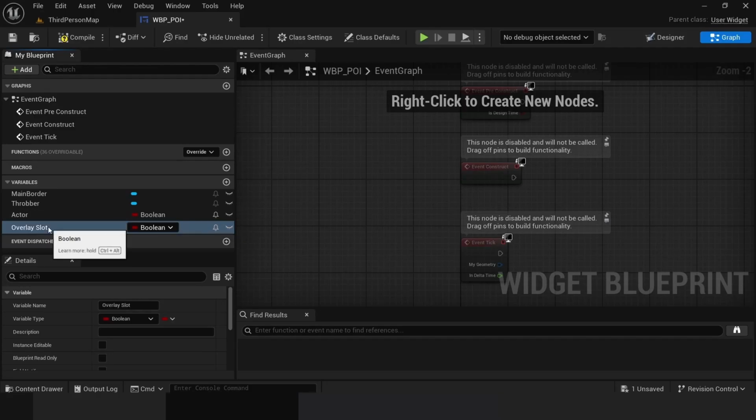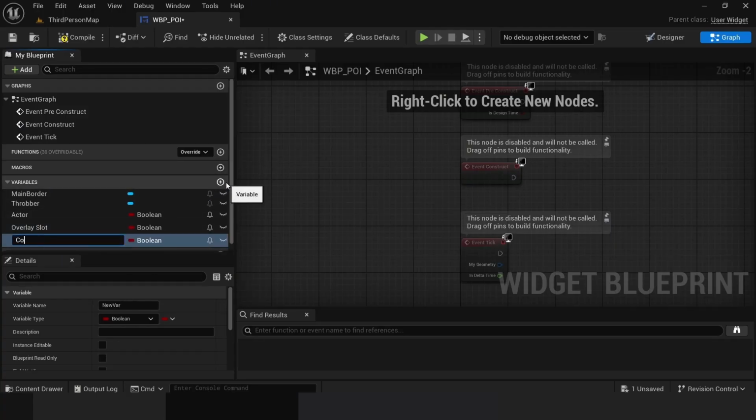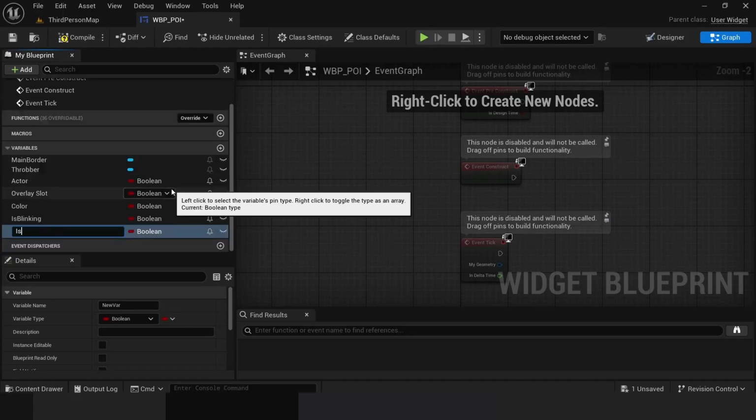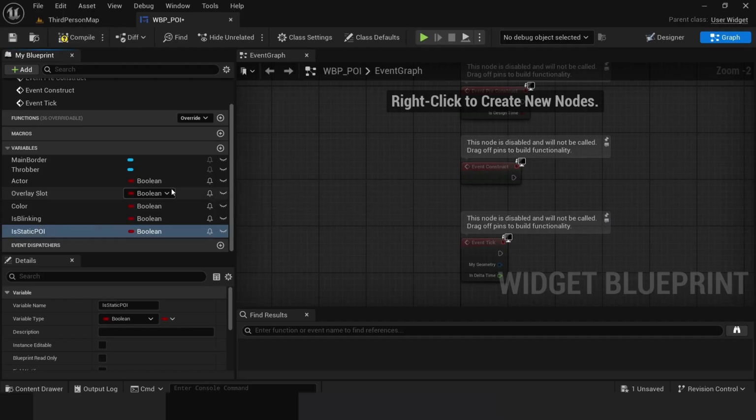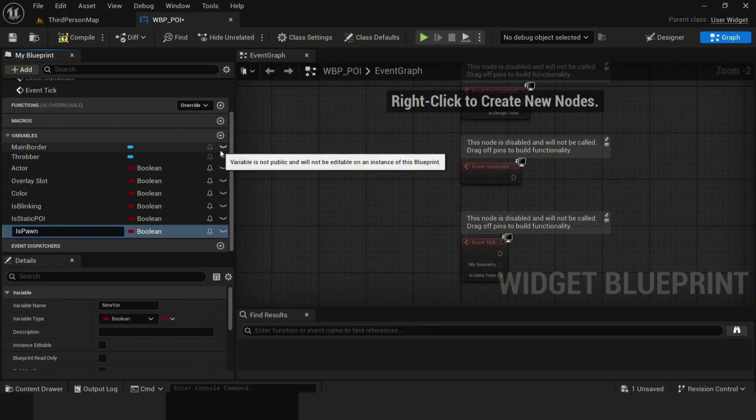I'll name it overlay slot. I'll name it color, then I'll add another one. I'll name it is blinking. I'll add another one, is static POI. Here I will add another one, is spawn.